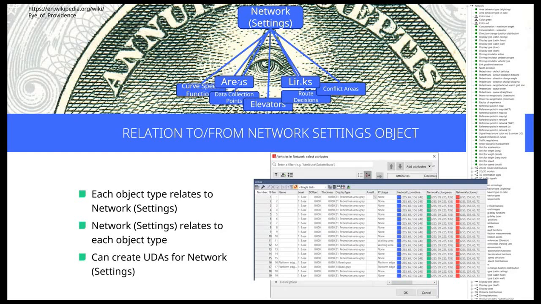So where previously you had maybe complicated formulas, which were not easy to get, let's say for an auditor, that's now easier. And for that reason, because the network is now the central point, which has relations from anywhere and to anywhere, there is this eye of providence symbol on the slide.